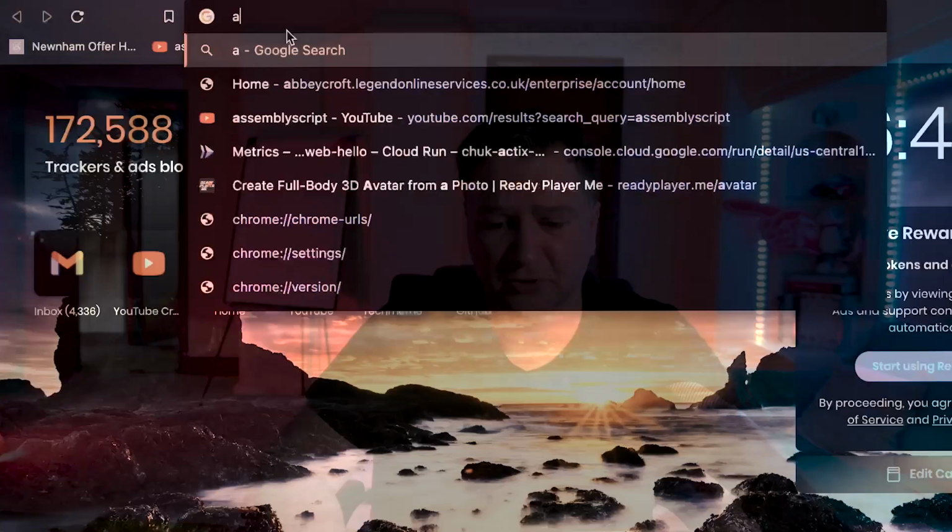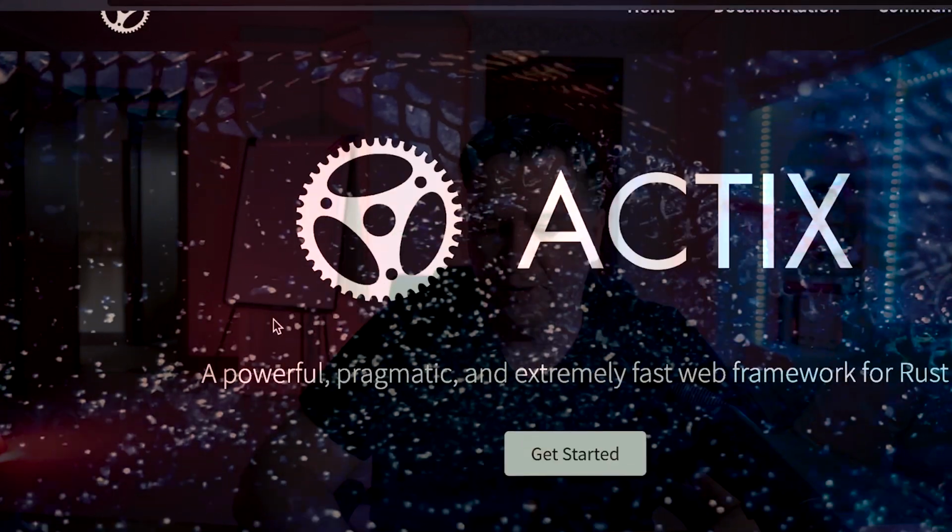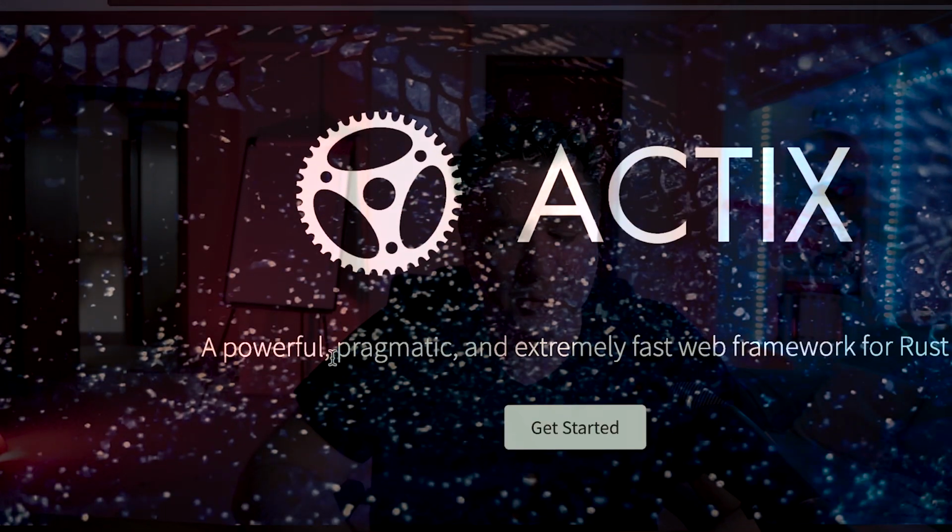So we've got a working application, but now what I want to do is replace that application with a working web server. So as I said, we're going to use a web server called actix-web. You can actually just go to the website, which is actix.rs, as you can see, and I'll expand that out. And as it says, a powerful, pragmatic, and extremely fast web framework for Rust. So actually, it's super fast.